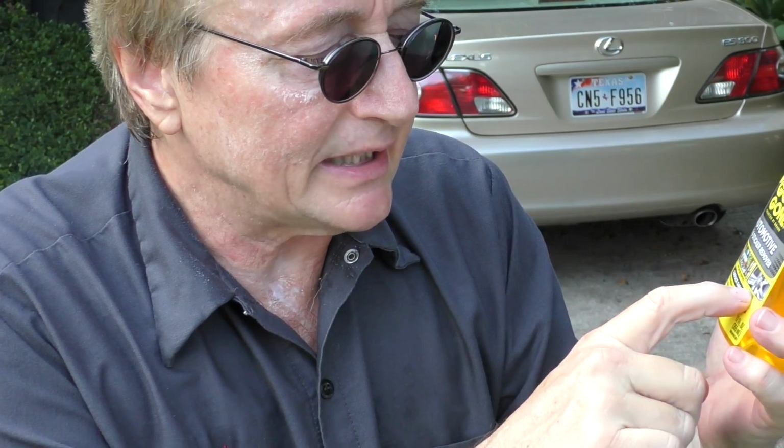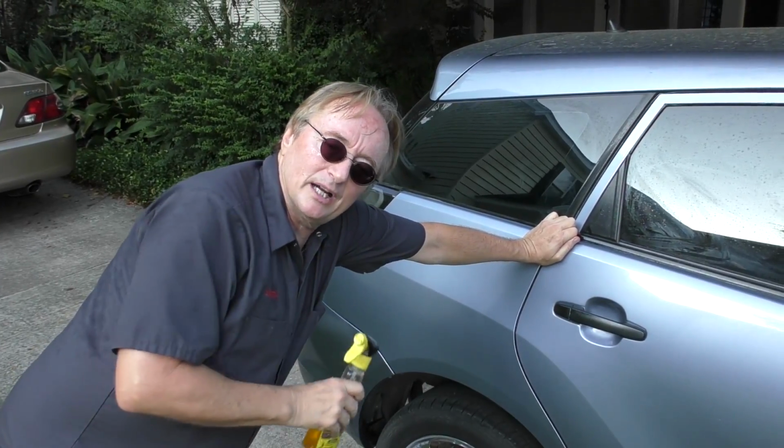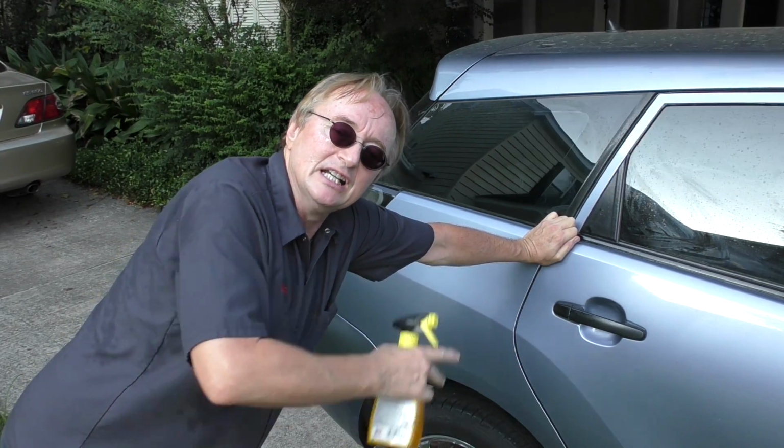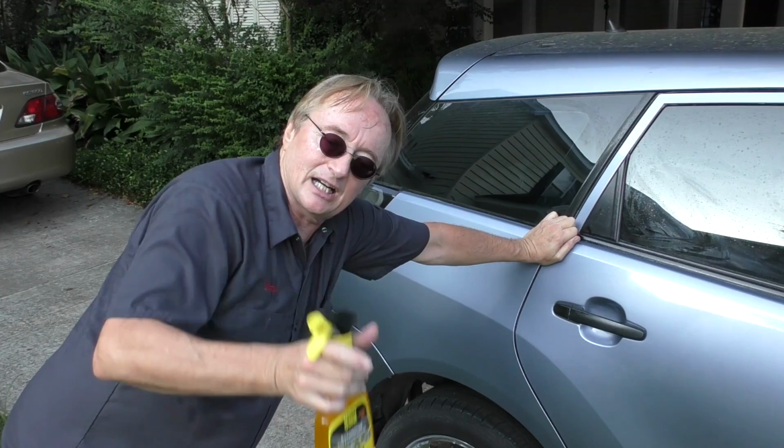Now, on the bottle it says bumper window stickers, tree sap, bird droppings, brake dust. It doesn't say concrete, but it actually does work on concrete. I was totally amazed the first time I tried. I thought, well, now I'm gonna have to take the wife's car to the body shop and they're gonna have to sand it down and repaint the whole section, and then that part won't match the rest of the car. But it's really amazing the stuff that this can take off.